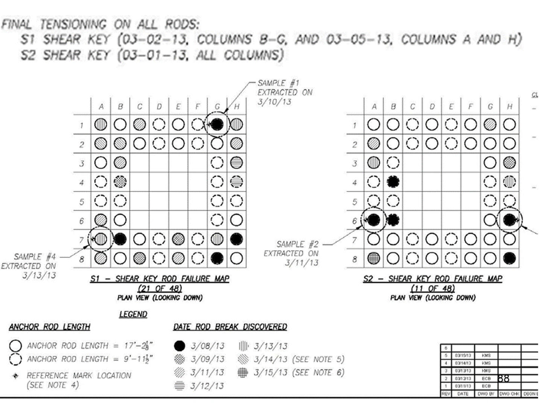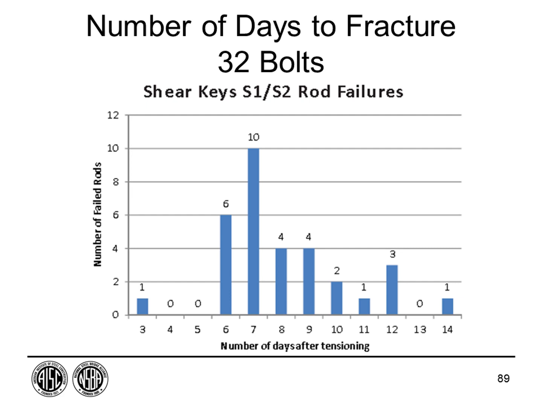The ones that are colored are ones that were found. And at that point, after doing this, the rest were detensioned. This just shows you the number of breaks that occurred after tensioning. It's not precise because they weren't inspecting them on a regular basis. But you can see after 12 days, we had 32 bolts break. So there obviously was a problem.